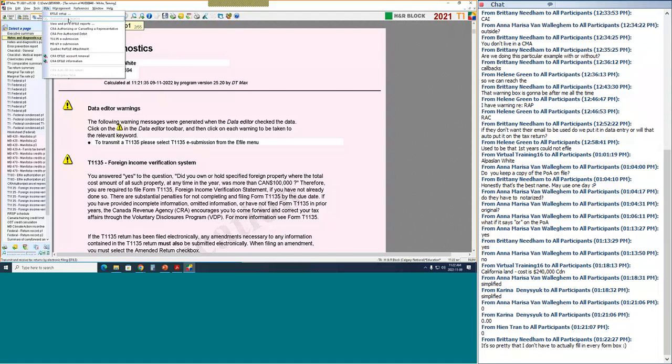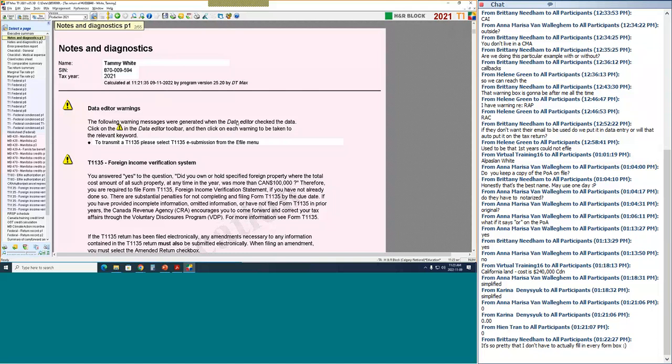But you're not done because you filed a tax return, but you haven't filed a T1135. There's a new button here for T1135. You have to send it separately. After you send it, you're going to tell the computer, yes, I sent it. It's good. I did it. I did the thing. Notes and diagnostics is the first page you look at for every tax return you generate. It's the last page you look at before you e-file.